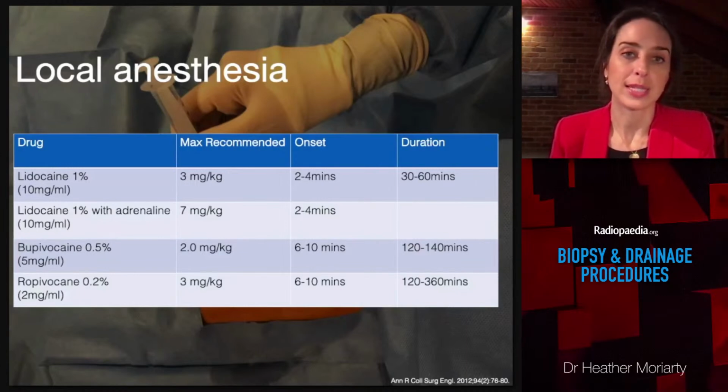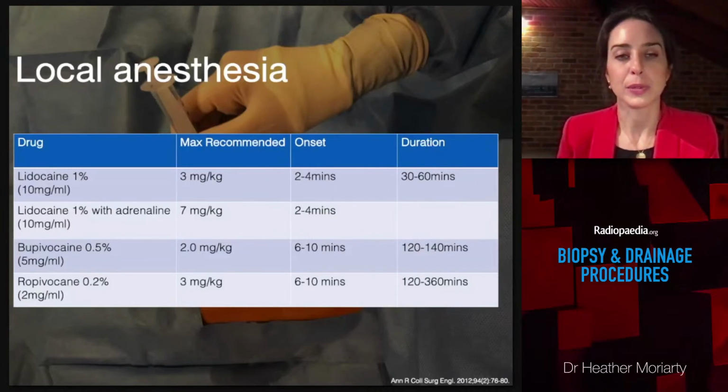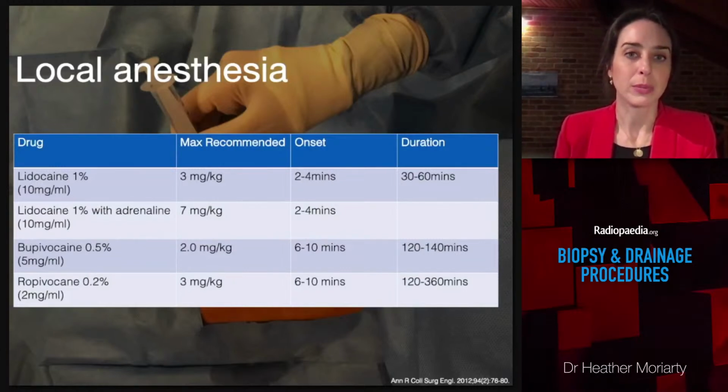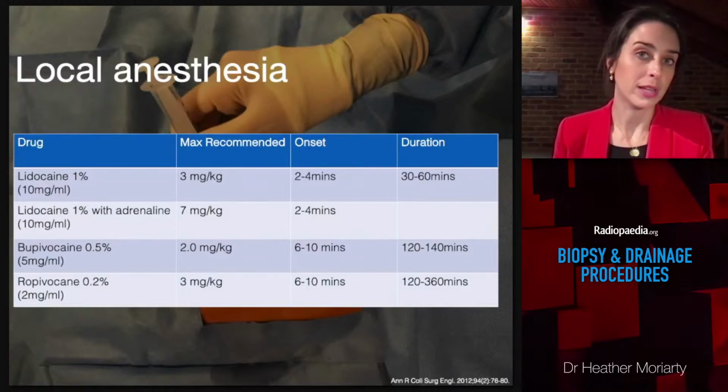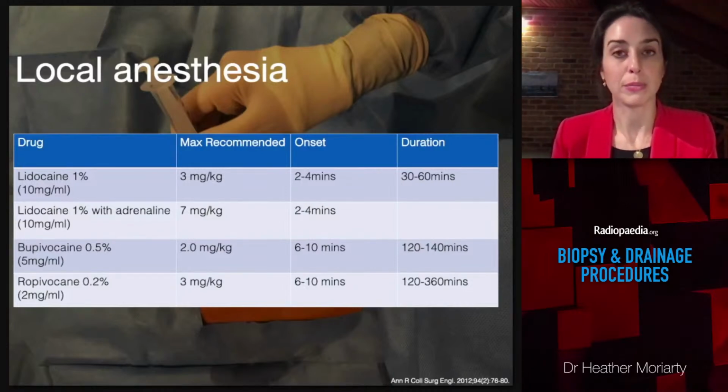Obviously use the local anesthetic for the skin and subcutaneous tissues, but you also need to anesthetize the deep structures that are pain sensitive, like the pleura and the peritoneum. When you are giving local here, try not to breach the tissue. For instance, give the local just superficial to the pleura or the liver capsule, but don't actually breach the capsule.